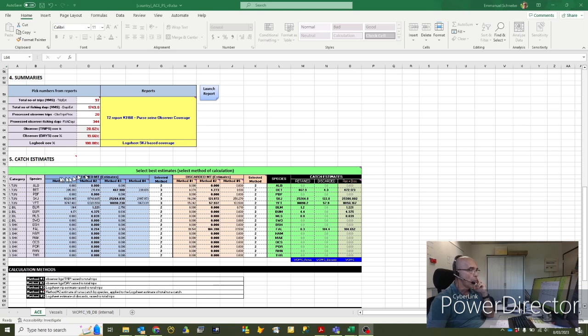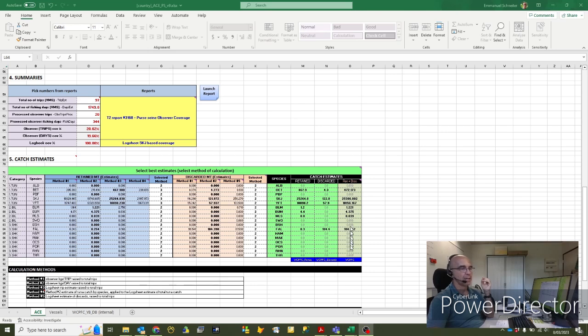And then you have a blue part here, which is basically trying to estimate the retained catch. The orange part is the discarded catch, and the green part is the final estimate, which is basically what you've indicated here is duplicated here in this column retain, and what you've indicated here in the discarded part is duplicated here.